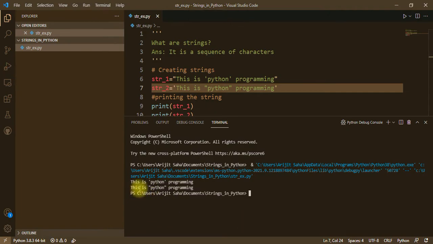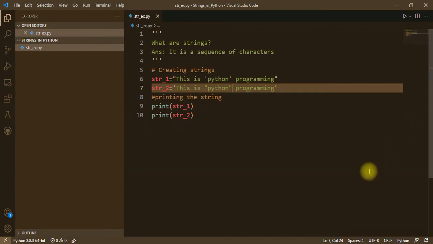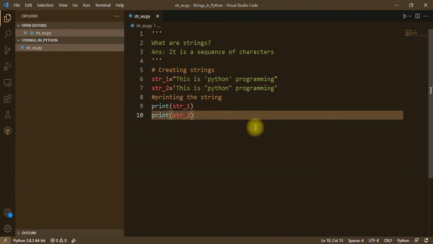As you can see, in the second line, it is showing this particular double inverted comma over here in this particular line. So this is how we can create a string, and after creating a string, if we want to highlight some word by using quotation marks, we can do that. When we start a string with a single quotation mark, we use double quotation marks inside it, and when we start with a double quotation mark, then we use single quotation marks within the string. Okay, so this is how we can simply create a string.